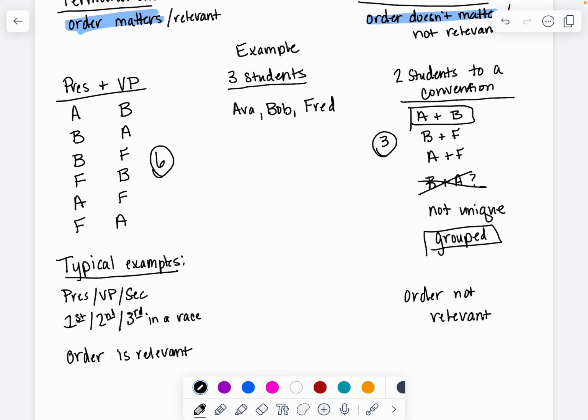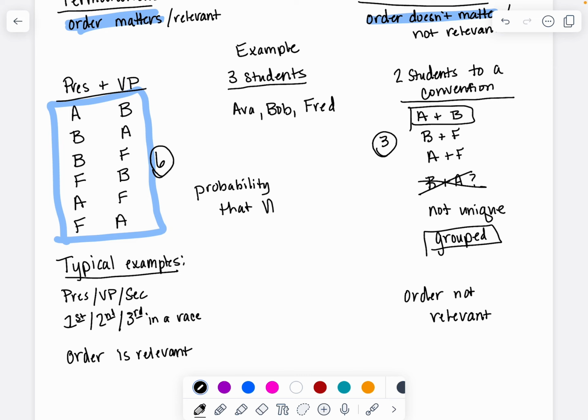Okay. Now, one thing I want to point out, like in a situation like this, soon they're going to go also into probabilities. They're going to say, what's the probability that Ava is president?